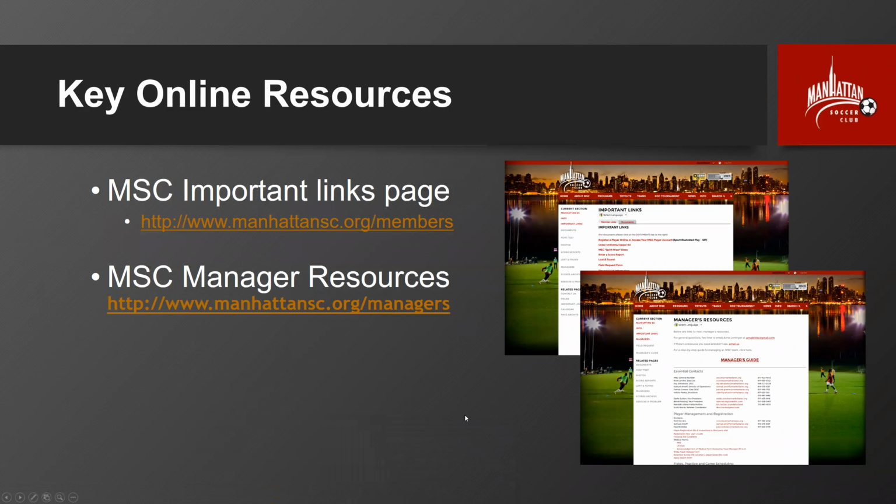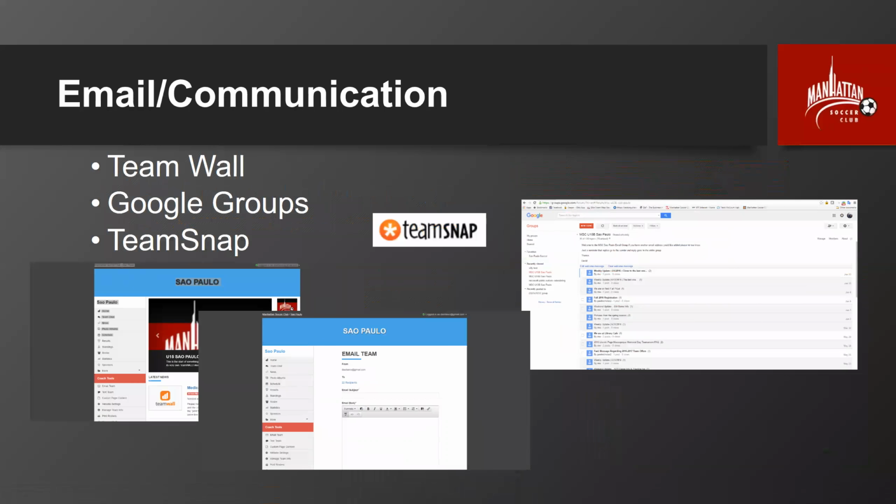No problem. That's fine. Okay, so communication to your team. We point out there are I think three basic ways folks can do this, and I'll be very biased on these if you don't mind. Team Wall, which you're able to access through Sports Illustrated Play, allows you to send email communication to your team. It's definitely useful. It has everyone's email address that they listed when they registered for MSC. I say that with a caveat, because it's just what they listed on their registration. It is not necessarily the email address you want to use to communicate to your team. Now, Michelle, for you, now that you have a high school age team, at least at that level, it's really getting to be that level where the boys should also be getting the communication on things, because they need to start being responsible for when they need to be at practice.